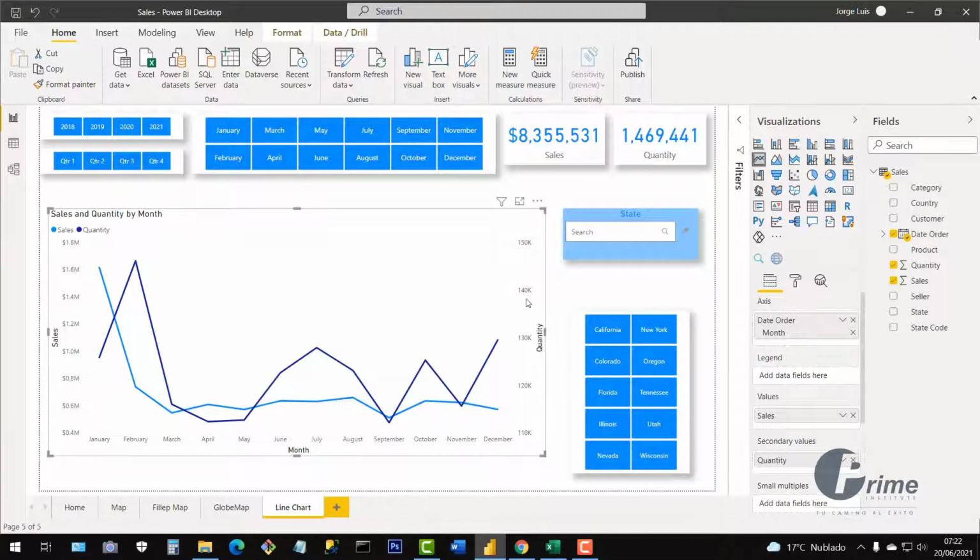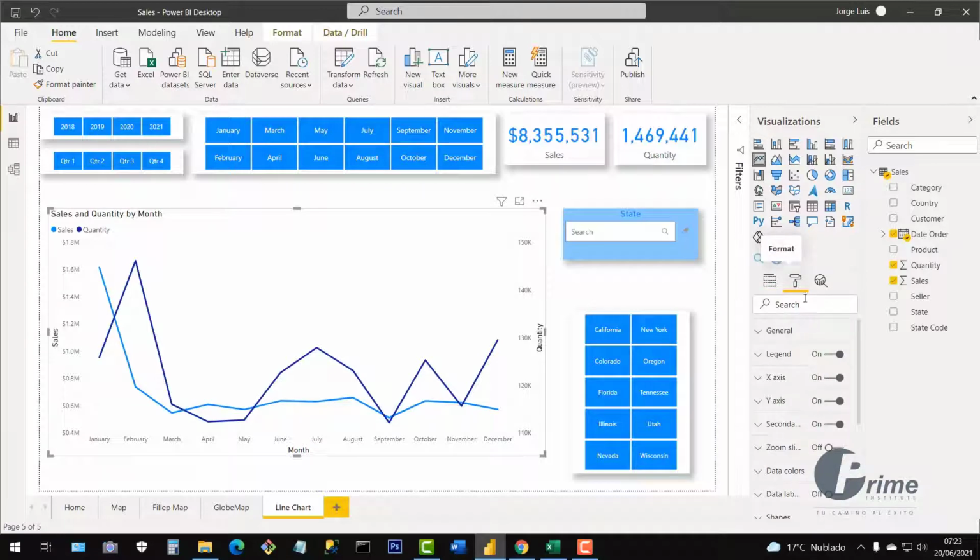This one that says 100K, 50K, this is the secondary axis. And this axis is working with this line of the amounts of the quantities. So in this way, you can see this chart better. Only in this way.